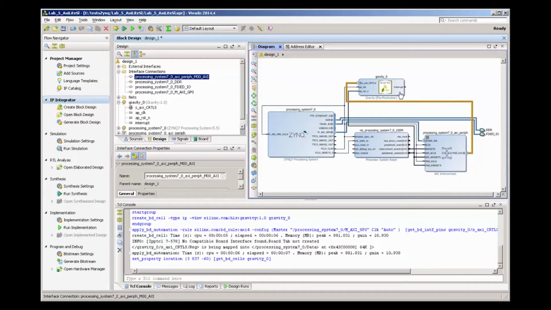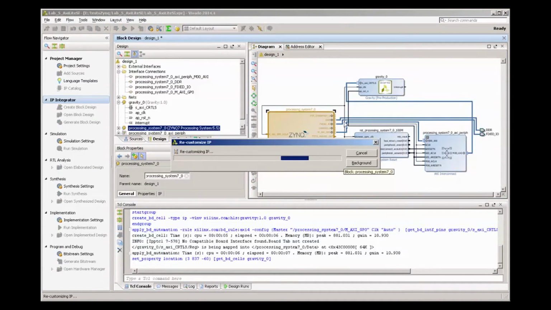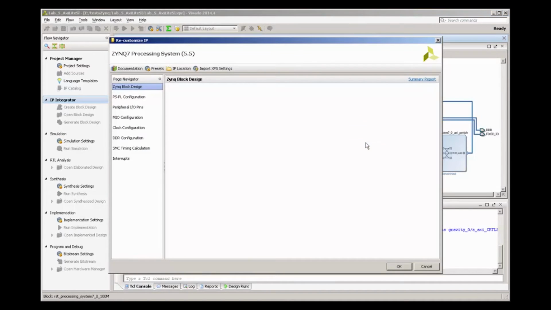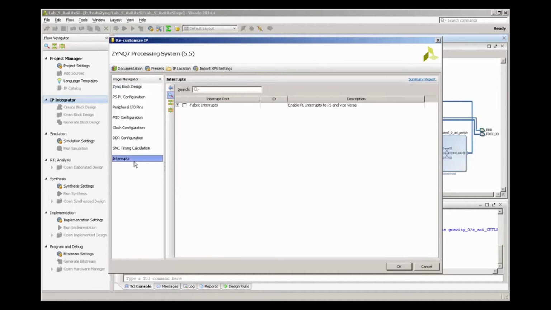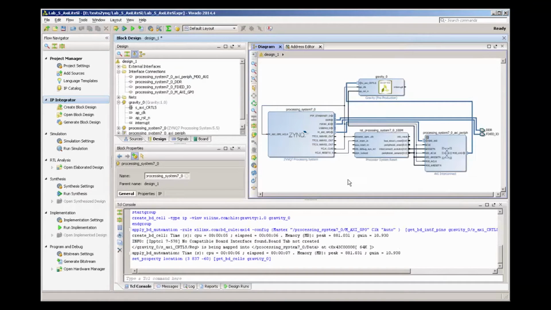Okay, we have an interrupt as well as a result. When the calculation is done, we can, for instance, come here and enable an interrupt. But I think for this demo we don't need it. But just to show, it is here. If you put a PL to PS interrupt port and enable it here, but we don't need it.